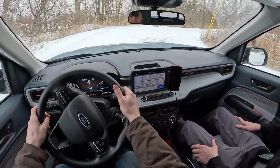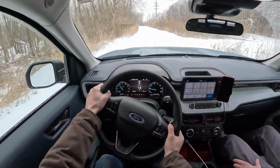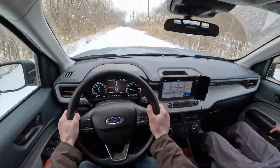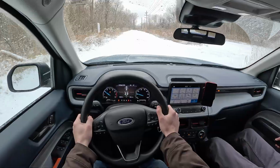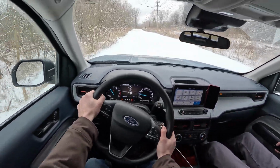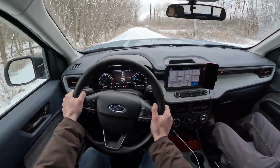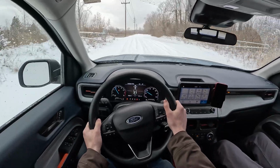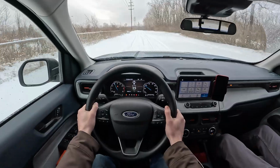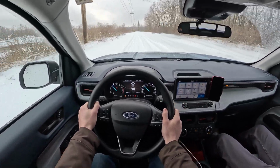So we see Mud and Ruts is holding some gear for us. About 15,000 miles on these stock tires. This is so much stiffer than the Tremor. Is it? Oh my God, yeah. Yeah, I believe you. FX4 shocks not quite as advanced. Still a usable amount of ground clearance though, you can see. Yeah. I did try driving around in L mode, but that just holds the gears way too high. So maybe doing slower stuff would be worth it. Ford, give us paddle shifters, please. Yeah, it is strange that even in the Tremor, you don't get any sort of paddle shifting ability.